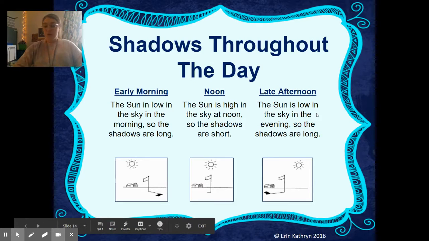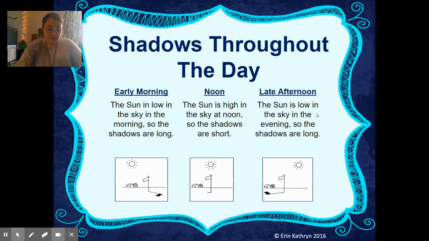All right, so today for your assignment, you are going to have a little quiz over the vocabulary words that I just taught you. So rotate, shadow, sun, all of those things. I'm going to post this PowerPoint right down below. So if you ever forget what one of the vocabulary words is, you can just go check out this PowerPoint and see if it'll help you refresh your memory. So just answer the questions on the little vocabulary quiz below and turn it in.